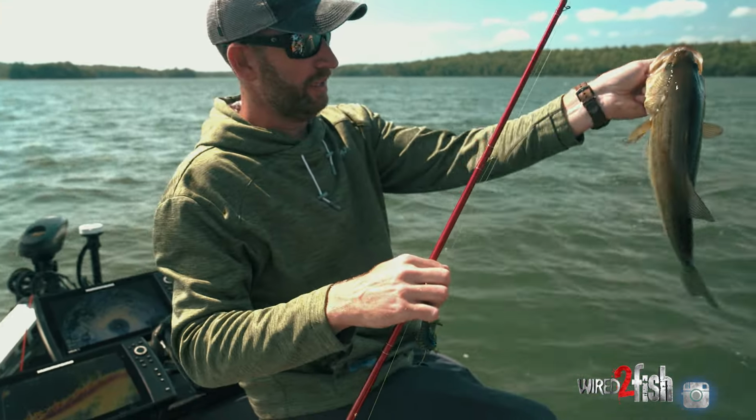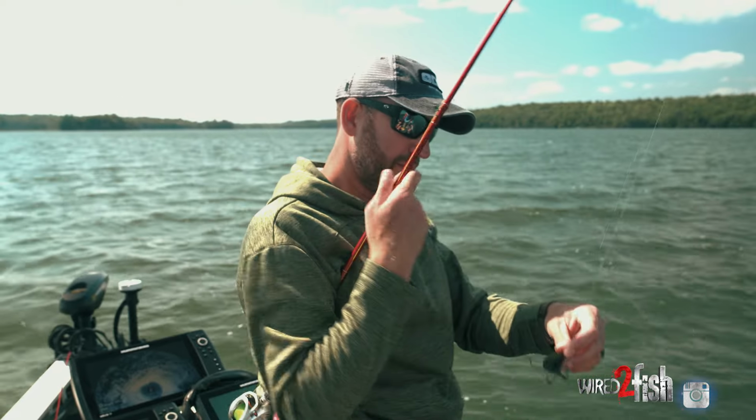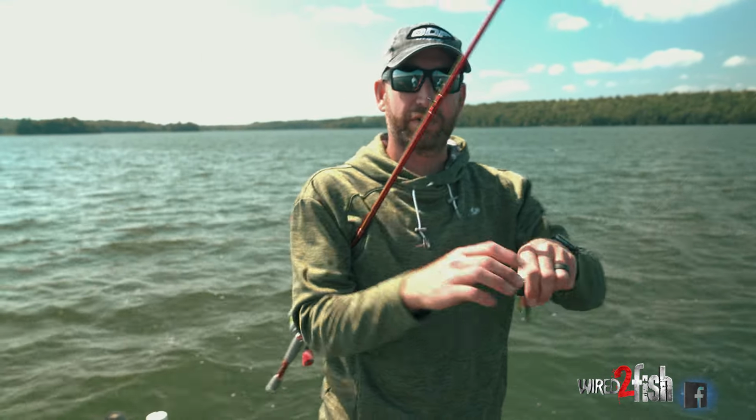Oh, that's a pretty one. Really nice chunk. There we go. See you, buddy. With summertime fishing, that's the way it's going to be a lot of times. You're going to ease around on these pieces of structure. That's what this is right here.